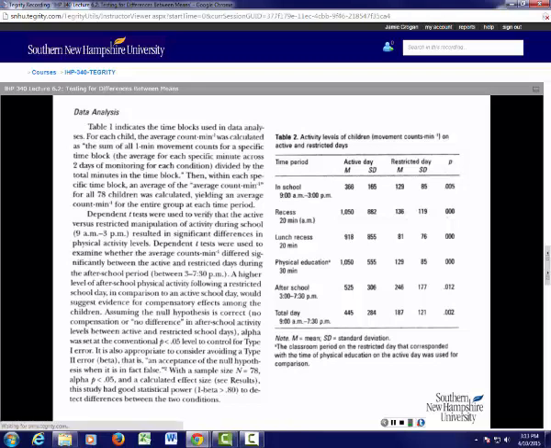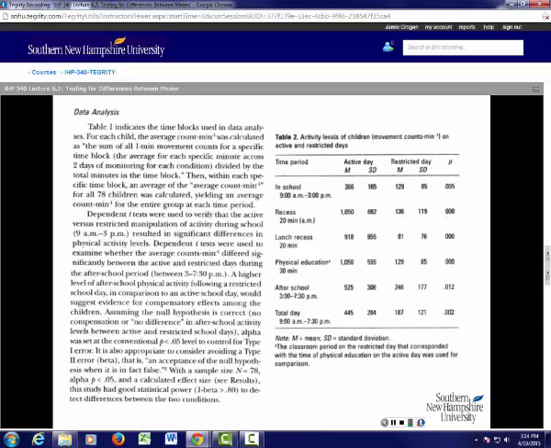Now, the after-school period. This is the one that's most interesting. Will the kids who are restricted, with all that cooped up energy, run out the doors and be active because they were cooped up all day? Or will the after-school period differ at all for movement counts? So let's see what happened. After school from 3 o'clock to 7:30 p.m. on the active day, there were 525 movement counts for that group of children. On the restricted day, they had 246 movement counts, with a p-value of 0.012.